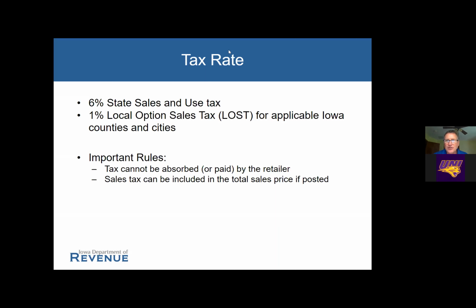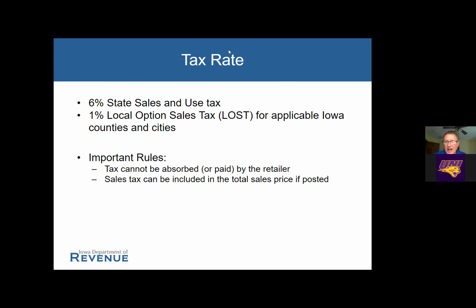Another common one too is bars and taverns. After you listen to Terry talk about taxes here for a while today at lunchtime, you might decide you need a drink on the way home from work. If that's the case, you stop in somewhere and you order a bottle of beer, and let's say that bottle of beer is going to cost you $3. It's happy hour, so it'll be $3. Tax is included in that price, and the bar owner should have a sign hanging up that says that, or there should be something posted for public display that says the price of this bottle of beer is $3, tax included.